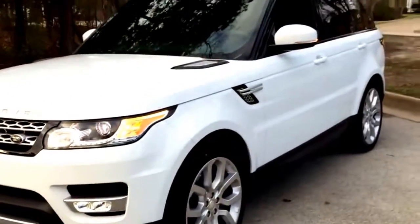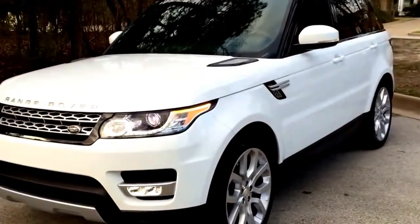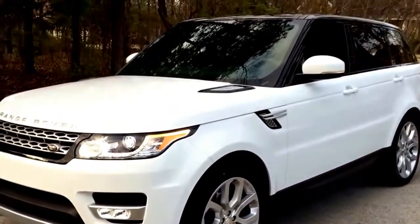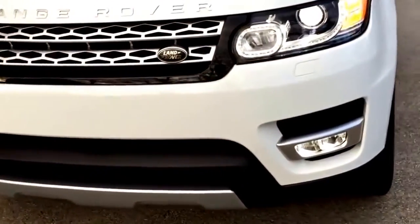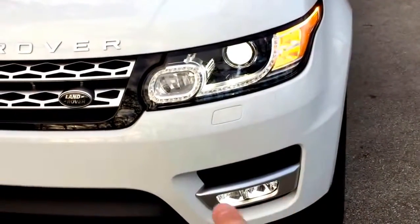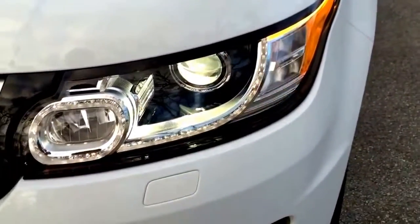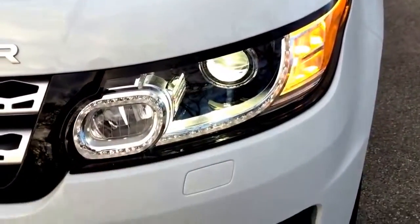So anyways, taking a look, like I said, it's finished in Fuji white, which is just white. There's no pearl in it at all. So that's a little different from what we're used to, but what really sold us on this one was the Santorini black top. So coming around to the front, you can see you do have bi-xenon HID headlamps, LED turn signals right there, LED fog lights down below right there, and this ring and that ring right there are the daytime running lights. Jaguar Land Rover, or that's kind of Land Rover signature.